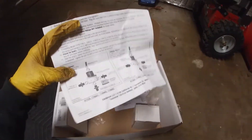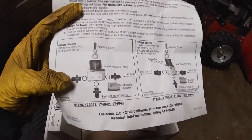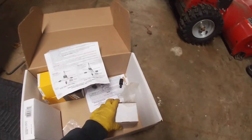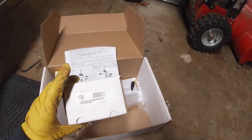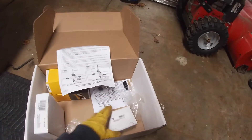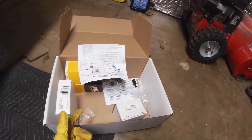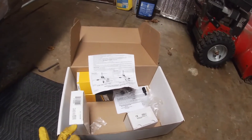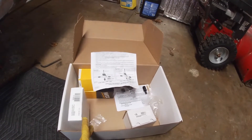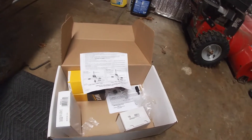There are instructions showing the fittings supplied that go into the regulator, and here is the regulator with its part number. If you want to kit everything yourself, you can just use these part numbers individually. The only things you'll need to supply yourself are the fuel injection hose clamps and the hose.